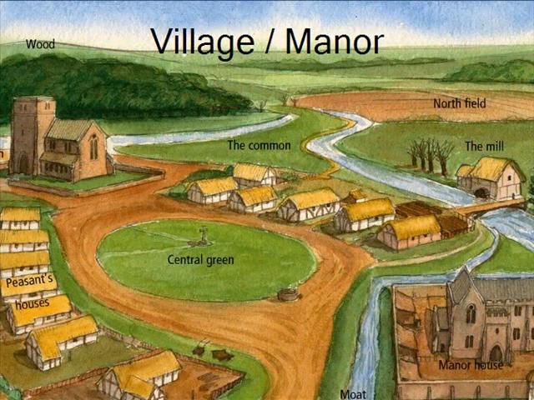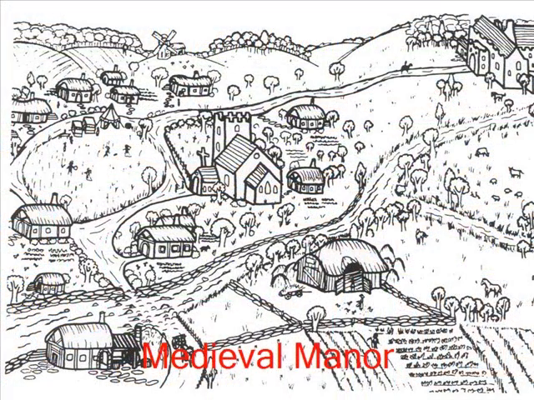The use of the fields was rotated between these 3 alternatives so that each year one of the fields would be fallow. Cattle grazed on the village common. Flax might be grown to make linen, and sheep provided the wool. Both linen and wool were used in clothing. Medieval villages were surrounded by forests where the wild boar and deer that were hunted by the lords grazed.